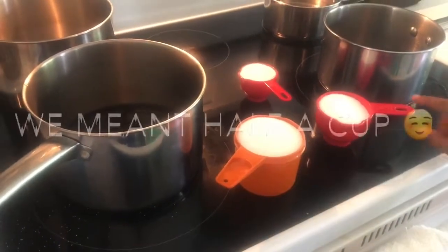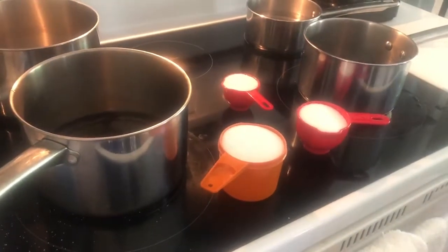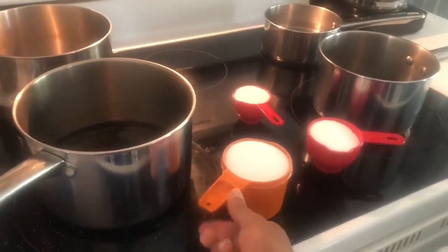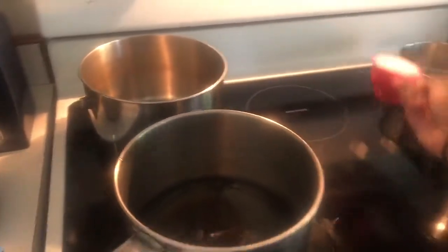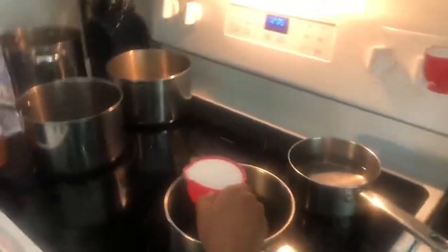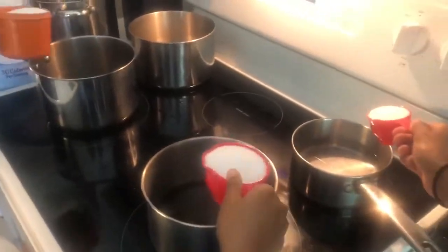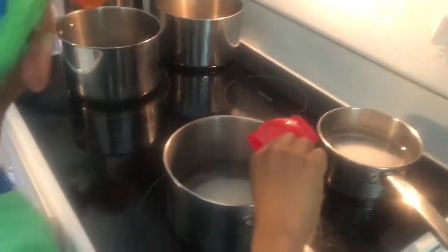Next you'll need to get measuring cups. We used three different sizes: the first measuring cup is one cup, the second is one and a half, and the third is a quarter. You're going to put one of these cups of sugar into each pot. On the count of three, we're going to pour — one, two, three! Can we eat the sugar? No, of course we can't.